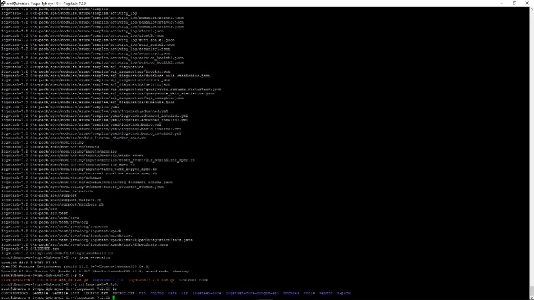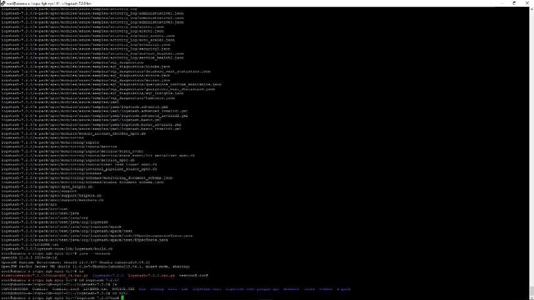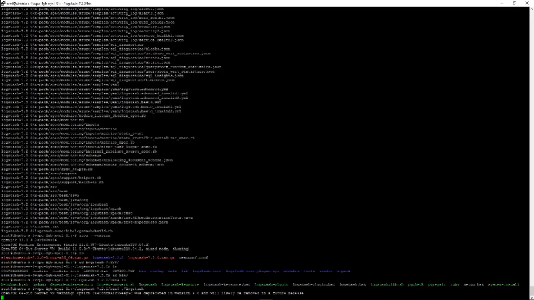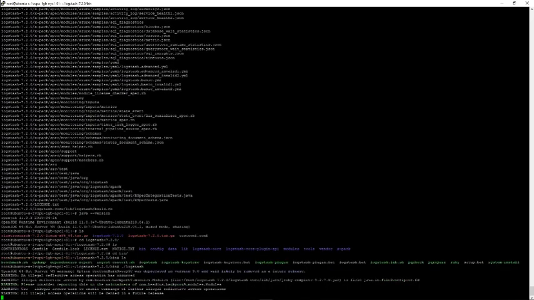And we're going into the bin directory where the actual script to run Logstash is located. The simplest way we can run Logstash is by simply running the logstash script. However, because we haven't specified any inputs or outputs, this will not be very interesting.